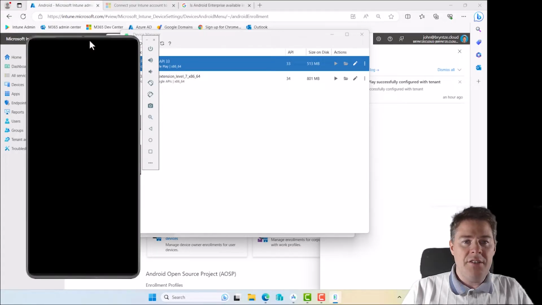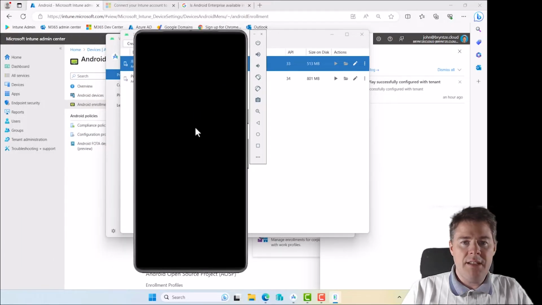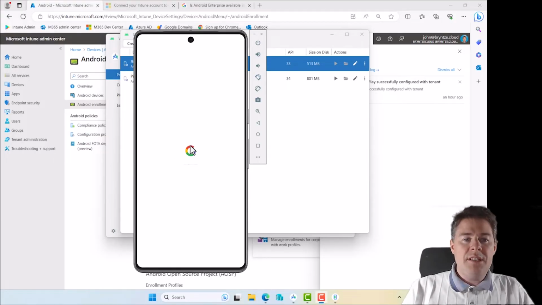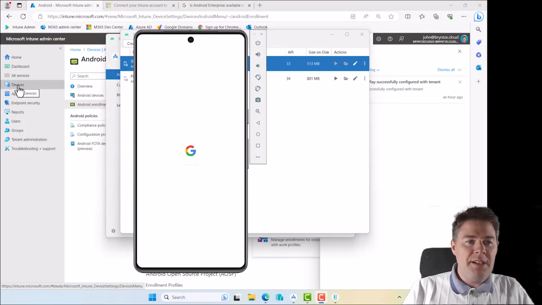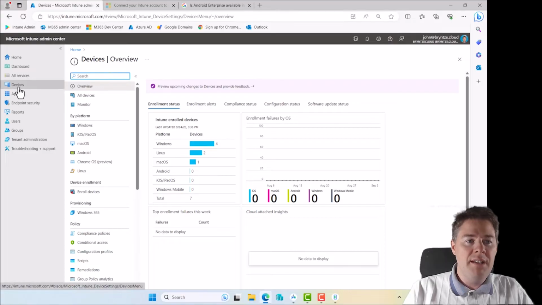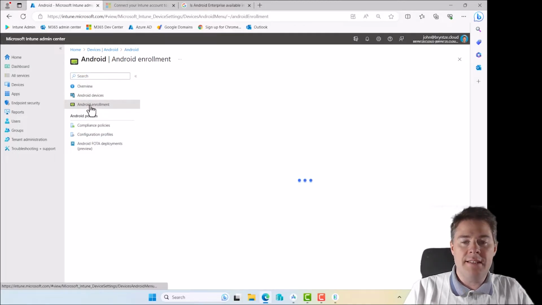So here I got a device. Again, I haven't used this a million times. I probably need to power it on. Okay, it took a little while after I clicked, or I didn't need to click and it would have done it by itself. While this one is loading, I'll go back to devices here. So I'm in intune.microsoft.com, Devices. Under there we have Platform. Let's click Android. Under Android we have Android Enrollment.